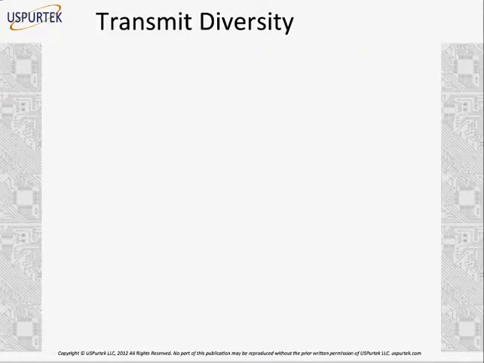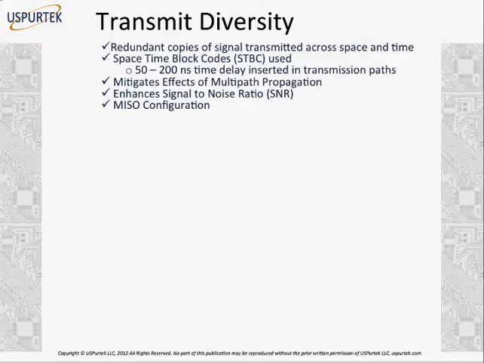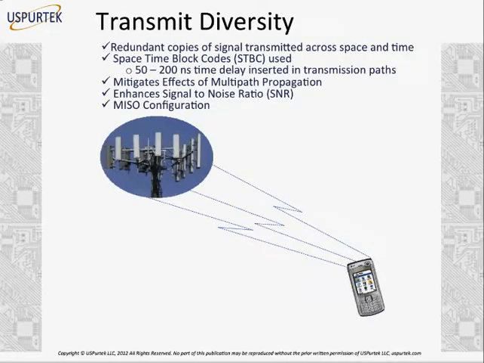Next, we move on to the transmit diversity technique, where we deploy multiple antennas on the transmitter. The antenna configuration is MISO in this case, which can be considered as a special case of MIMO. So this technique can prove to be more practical in cases where, because of the form factor of mobile handheld wireless devices, it is often not possible to deploy multiple antennas on the receiver that are half wavelength apart.